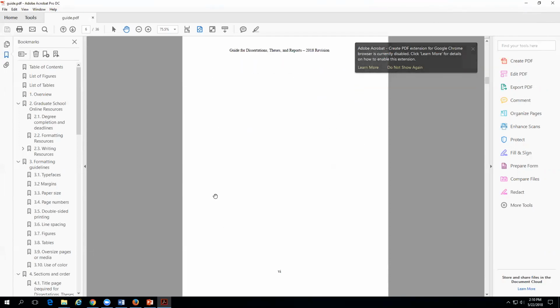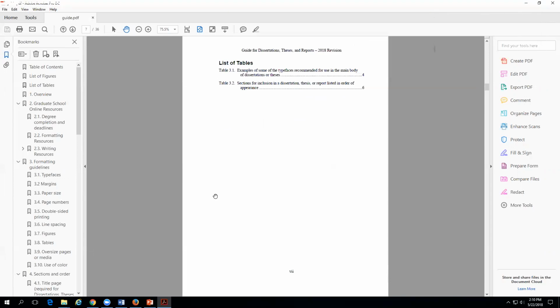Now, I will give you my first piece of advice today, which is that if you love formatting and want to tear your hair out at night, maybe you have plenty to spare, double-sided format your document. If you would like to complete your degree in a timely fashion and not lose as much hair, I would recommend single-sided formatting. Double-sided formatting is just much more complicated.